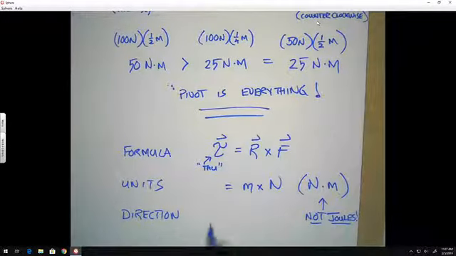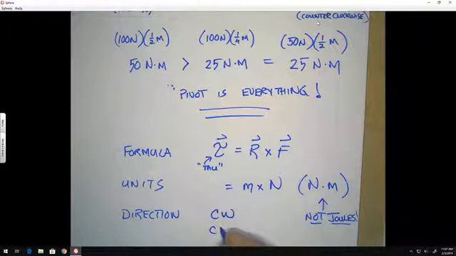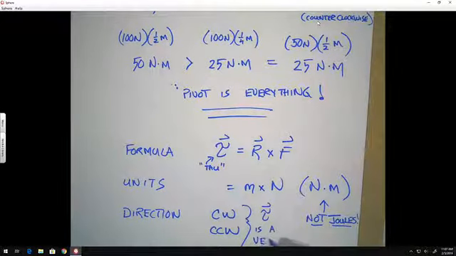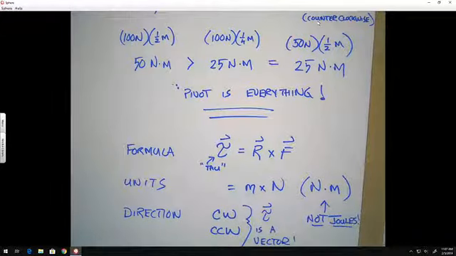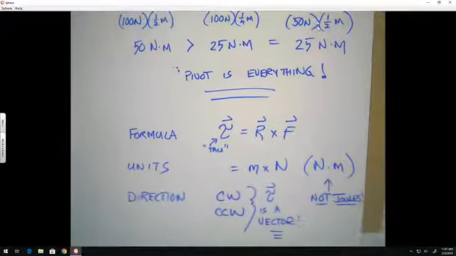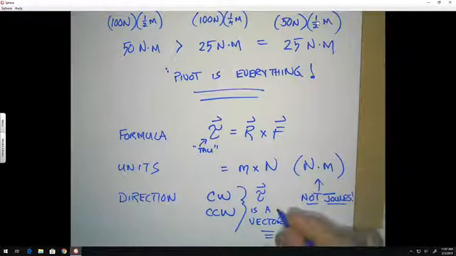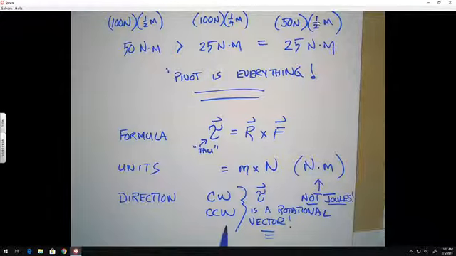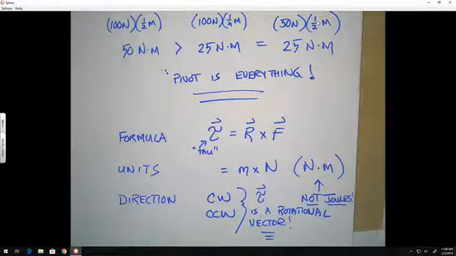And finally, for direction, the options are going to be clockwise or counterclockwise. And that's because torque is a vector. And it's a different type of vector. It's a rotational vector. Maybe we should say that. I'm going to add the word rotational. And so we don't talk about up or down or left or right. We talk about clockwise or counterclockwise. So you're going to have to get used to that in this unit because we're now going to talk about objects rotating, and the direction of rotation is very important. And you're always going to talk about either clockwise or counterclockwise when you're specifying that direction. Okay, so that kind of concludes our lesson here, and we'll talk soon.